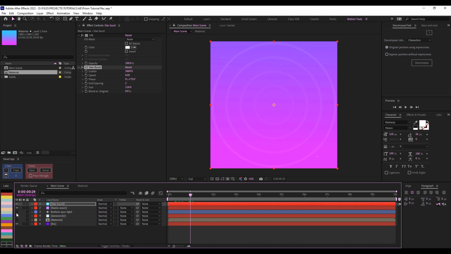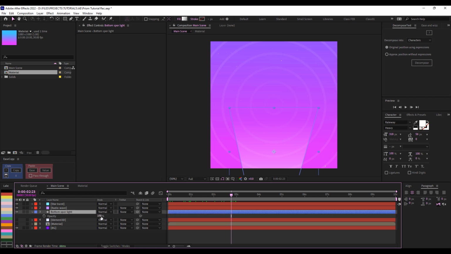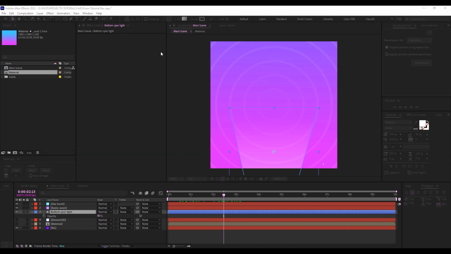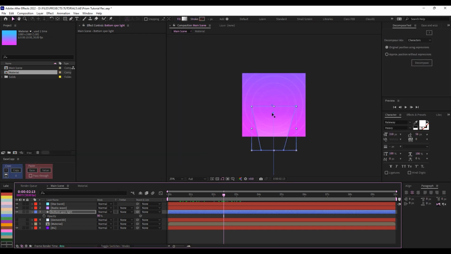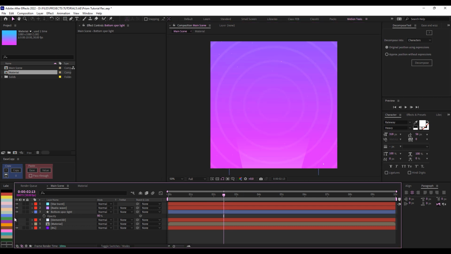Let me activate my bottom spotlight, and I'm thinking maybe it's a little bit strong, so I'm going to reduce the opacity to, let's say, 80%. It's supposed to be subtle. Maybe I still need to tweak the gradient, so let me drag this more down. Okay, I think I'm going to settle with that. Now activate the 3D, and then we have something like this.